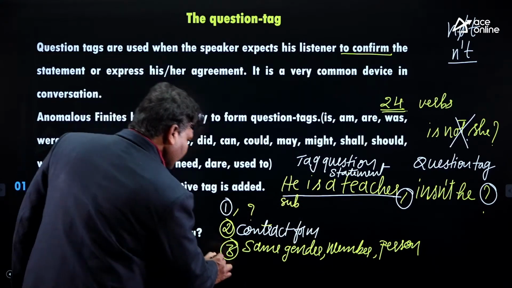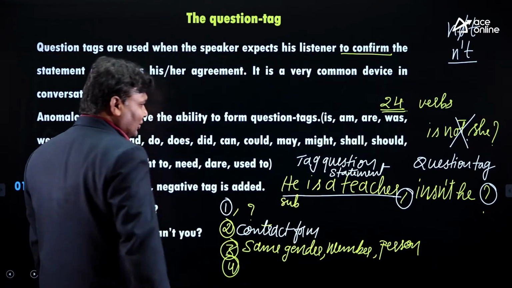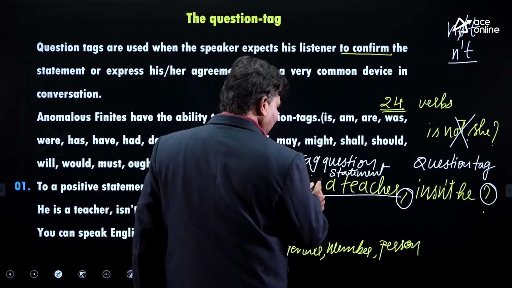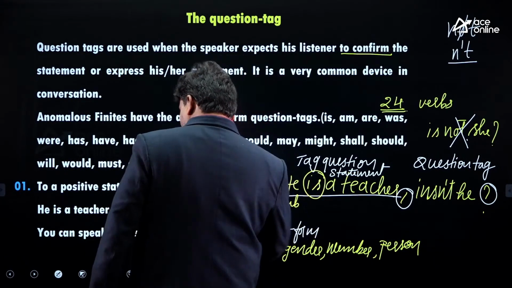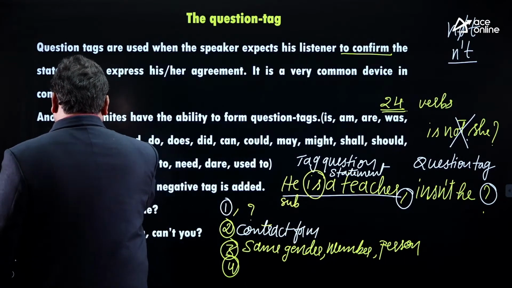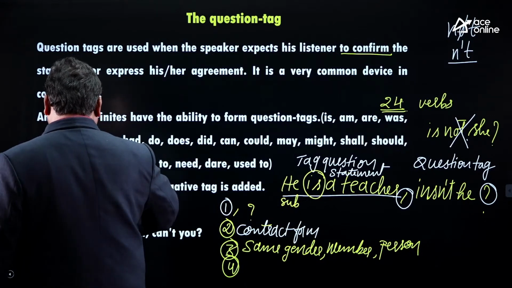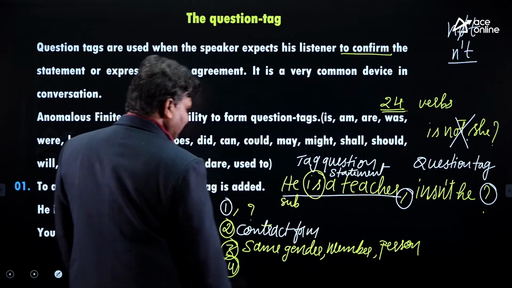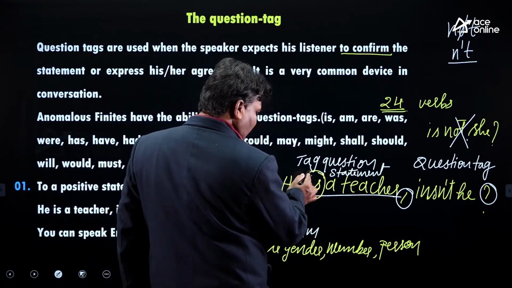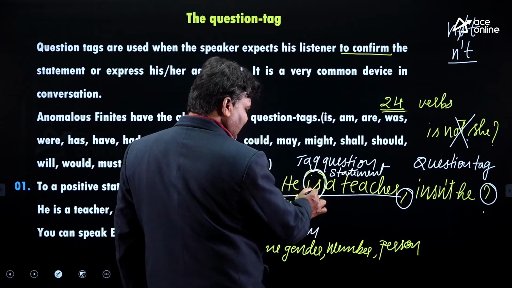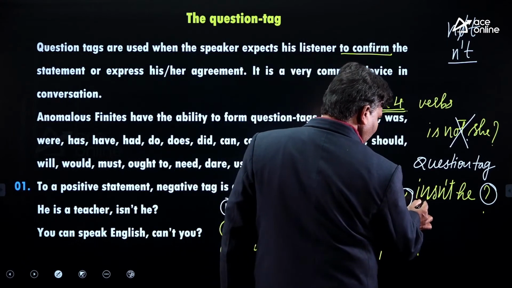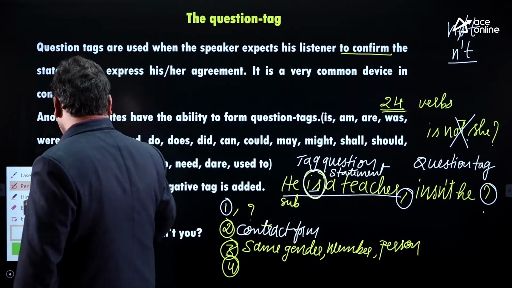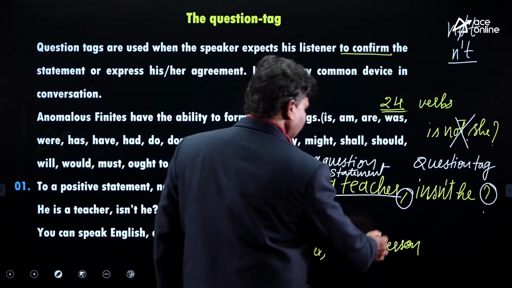Number 4. What could be number 4, students? The tense has to be retained the same. The tense cannot be changed. The tense has to be retained the same, students. Are you able to understand now? You cannot think of changing the tense here. So here you find a simple present tense, is, and definitely it should be, something is written wrong there, students. Okay, isn't.